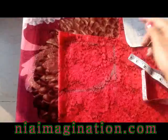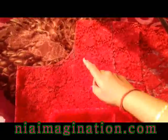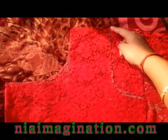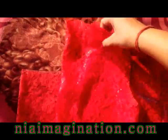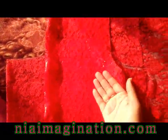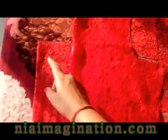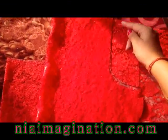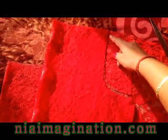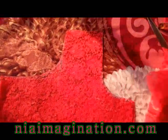Take a scissor and cut it. See, after cutting this neckline, you have to cut this shoulder. To cut shoulder in the easiest way, you just take your back panel, see, and fold it like this. Keep it at the end part where you marked that it is 28 inches divided by 2. Okay, I keep it here at this edge. Okay, and then mark this shoulder. After marking the shoulder as per your back panel, you just remove it and cut it.